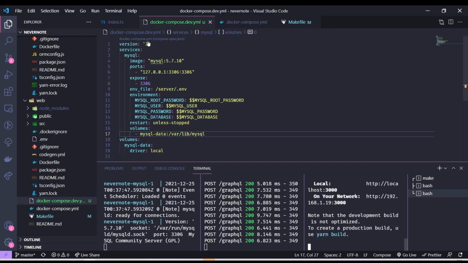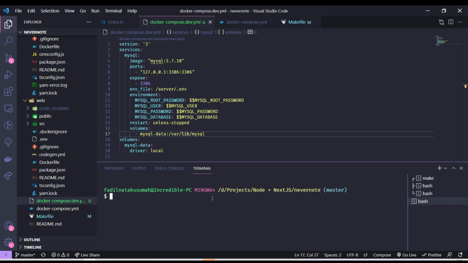Okay, we open the new one. Create next app latest. Let's call it client.